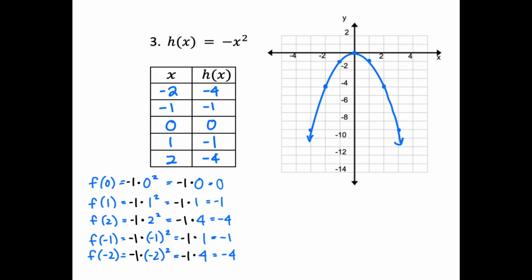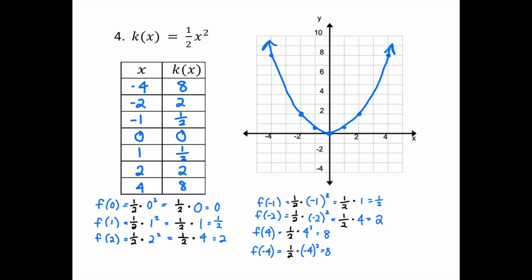So this problem here is just like our parent function, but instead of it being all these positive y values, all the y values have now become negative because we're multiplying it by a negative 1. This means that we're taking our function and reflecting it over the x-axis, so it's flipped upside down. So we've seen a vertical stretch and a reflection over the x-axis. Now let's look at a vertical compression.